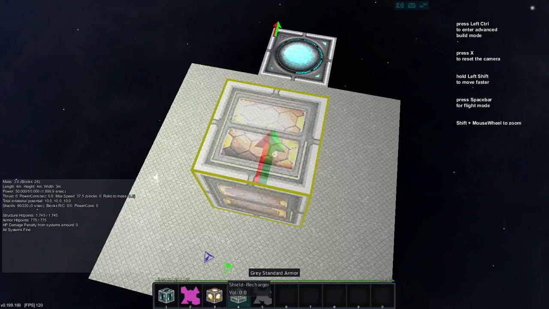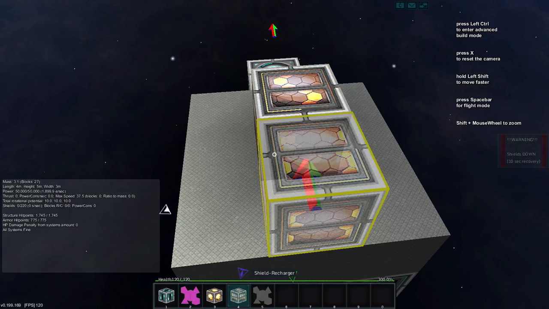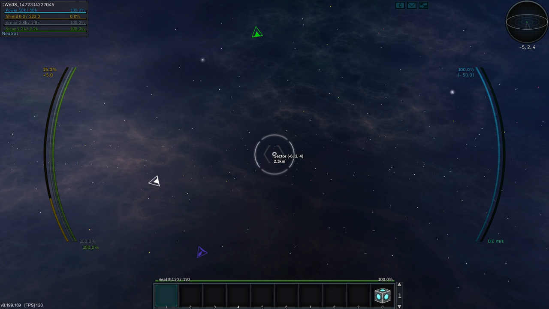Shields. I have no shields. Nothing. Put down a shield recharger, a single shield recharger. It should be building up. It doesn't look like it's consuming. Yeah, there we go. It's consuming 50 a second. At the top right, under the 100%, in brackets, negative 50, that's power consumption.